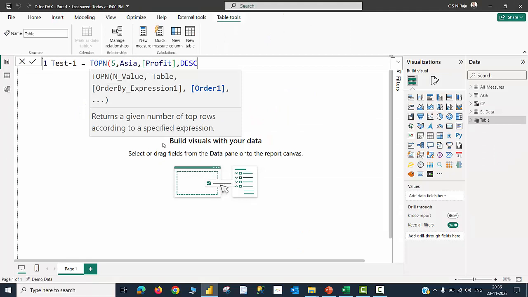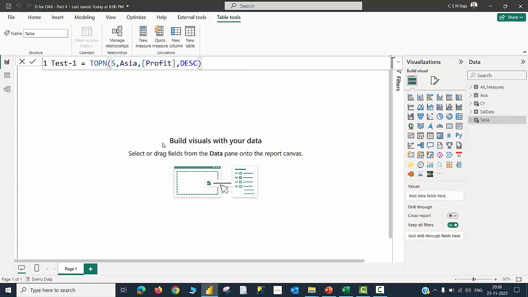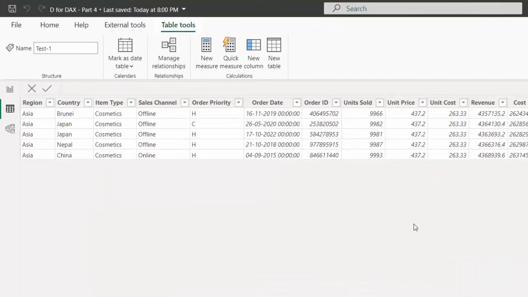Raja, you mentioned that sorting will not happen in any given order, but I can now see there is an option to sort the results either ascending or descending. Please wait. You will see the reason for me talking about this in a few minutes. Let me hit enter, and this might have produced a result. I can see a new table formed here as test1. Let me open my table view and check the values here.